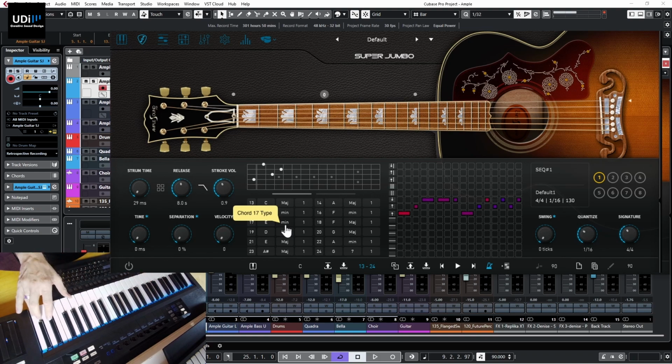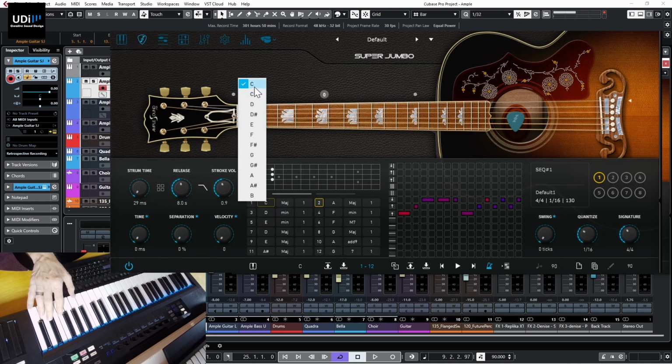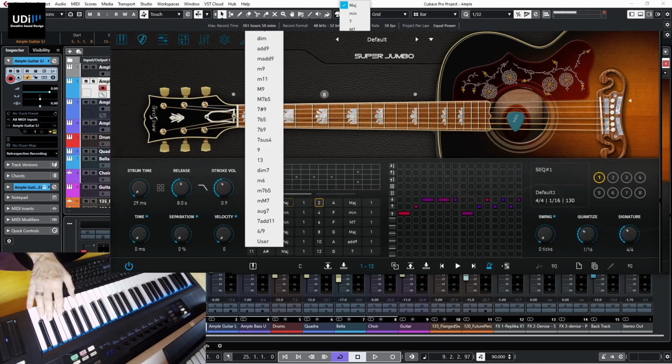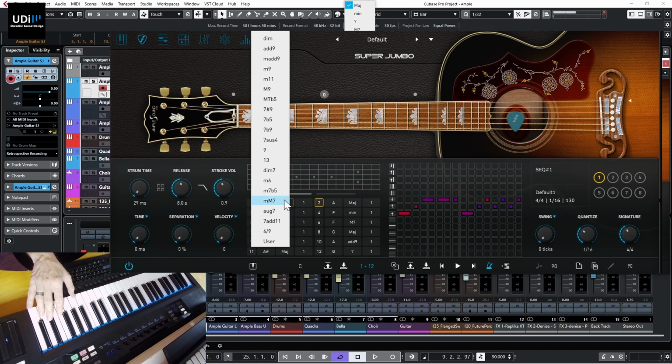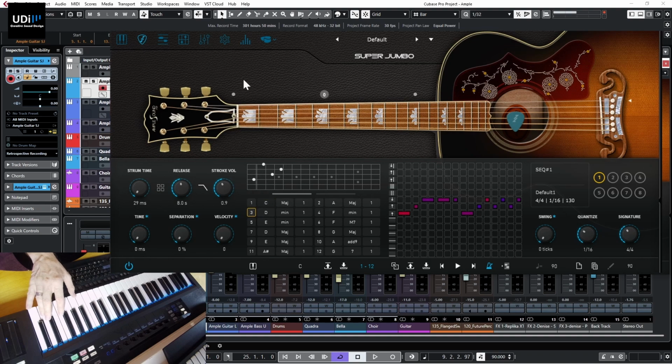If you go to C1, I'm going to just select C1. Oh, I need to turn it on. Go to C1, you'll see that we have these switches here, and I'm just moving around, and you can set the chord. So these are chords, and I can just click here, change this to D, for example, change this to something else, and so on. Let's go back to our C, not to mess things around.